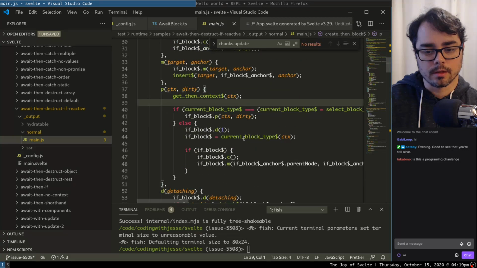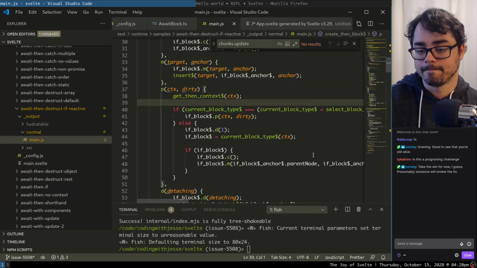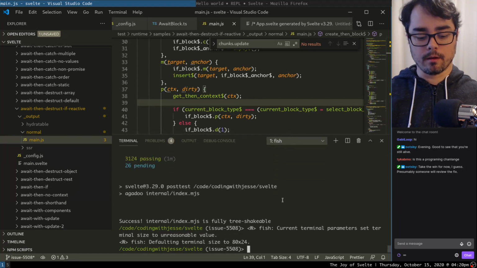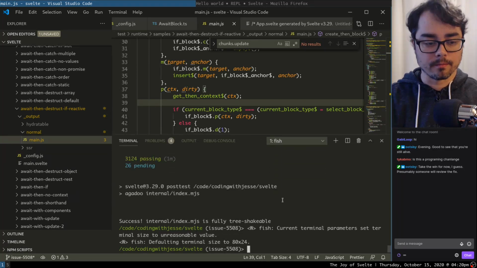So that makes total sense to me. It sets it up before passing it to the if block instead of after. Why would it do it after? Maybe it needs to be both. Probably not. Yeah, you're right. It works. I don't need to make this a harder problem.